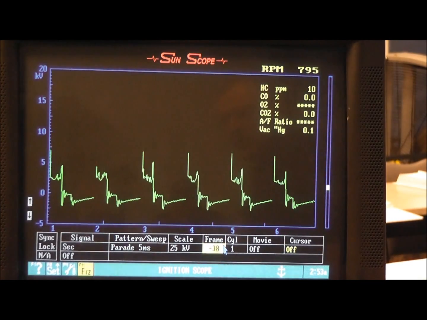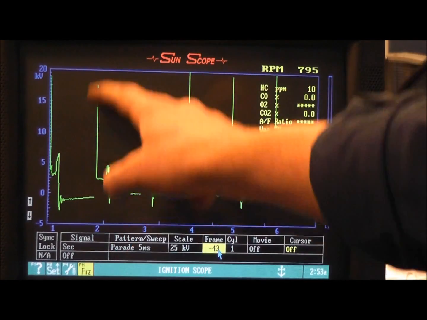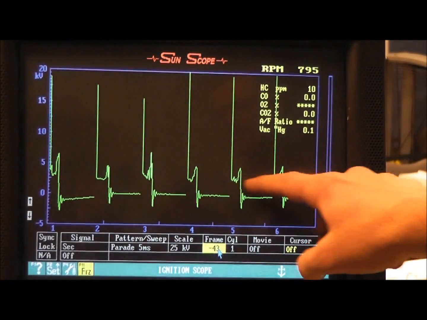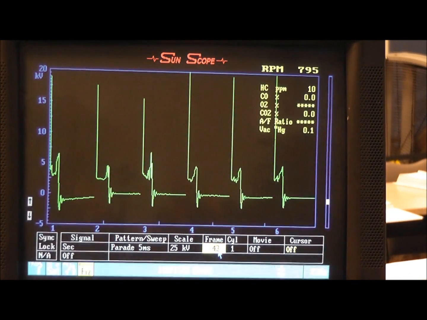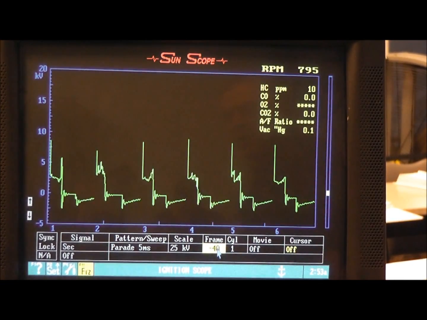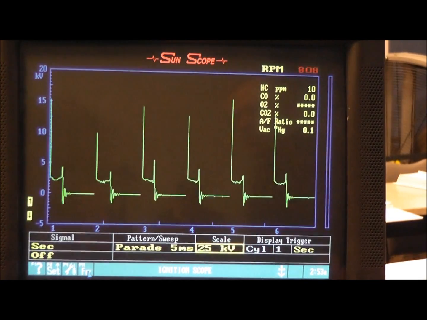The spark line, which is next to it, that's these lines right here - firing line, spark line. The reason the spark lines kind of get choppy, you could just call it turbulence. That thing's firing in a high compression, high swirl environment. It's like a candle blowing in a breeze, so the spark jumping that gap, it's going to jump around. On a snap, totally okay to see all that hash in those spark lines during the snap. So that's a good looking snap.